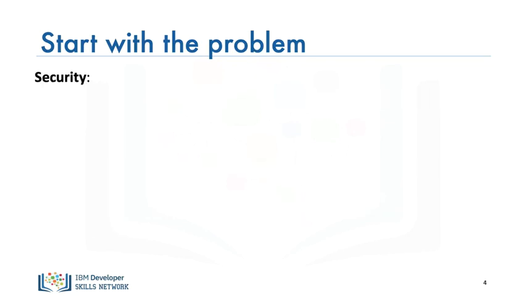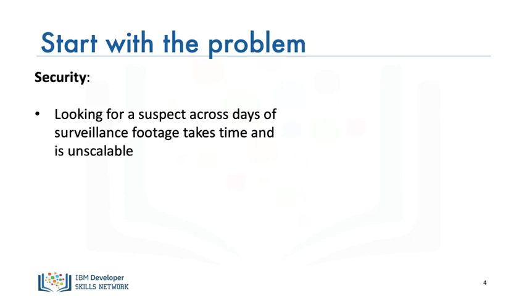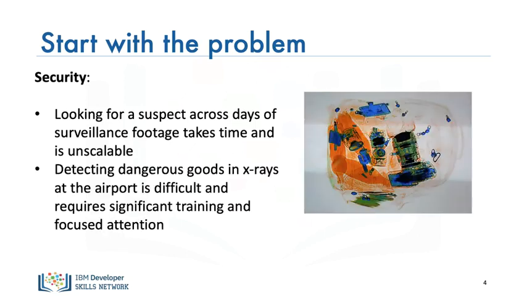What about the security and surveillance industry? We talked about this earlier, but looking for a suspect across hours and hours of footage consumes a lot of time. On a different note, detecting dangerous goods in X-rays at the airport is difficult, and the consequences of making a mistake could pose significant security risks.